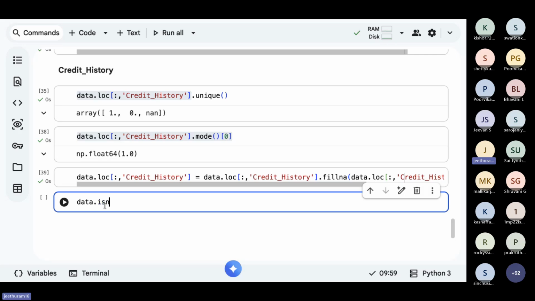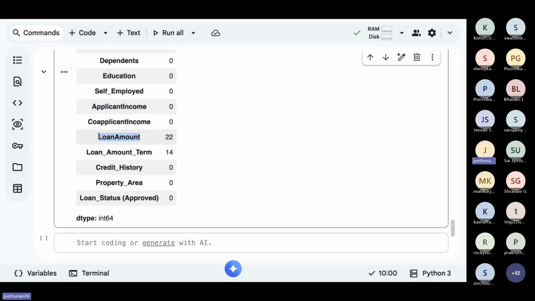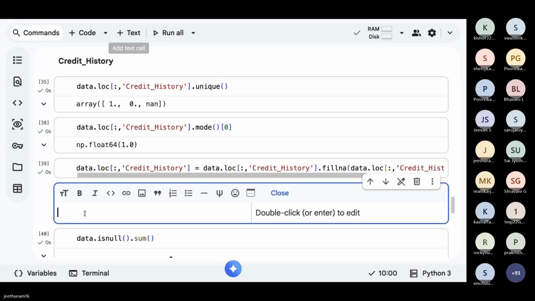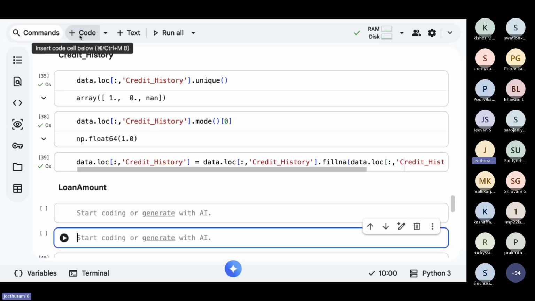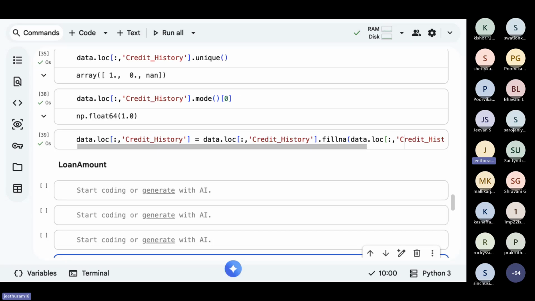So we are left with two more columns. Hope you understood and hope it's done till here. So we'll go with loan amount now. What to do, how to replace in loan amount? Same, check the data type. Probably it might be numerical. Check the distribution. Decide whether we should go with mean or a median. If the graph is not clear, go with skewness, then decide the corresponding value and fill it. Come on, give it a try.